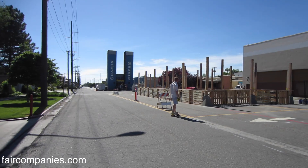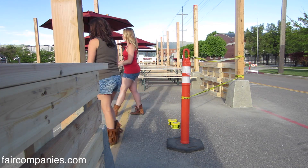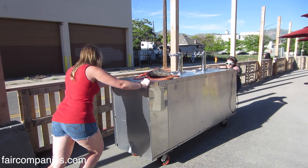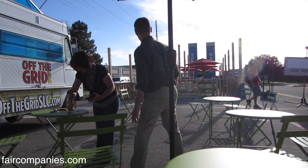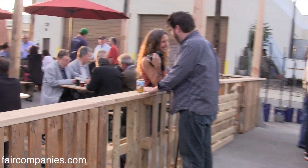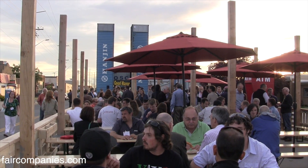I was born in the suburbs. I'm a creature of the suburbs but don't ever want to live there again. There's nothing wrong with the suburbs — they have their perks — but I want to live in a more walkable, compact, urban environment and raise my family there. The next logical step for me was to use a more open source model through crowdsourcing, engaging the current tenants and attracting future tenants, allowing them to really work together to figure out what they want to invest in and what they want their neighborhood to become.